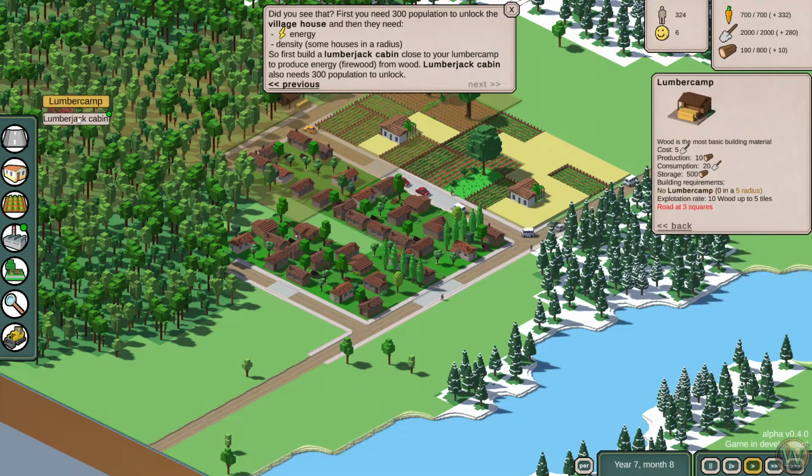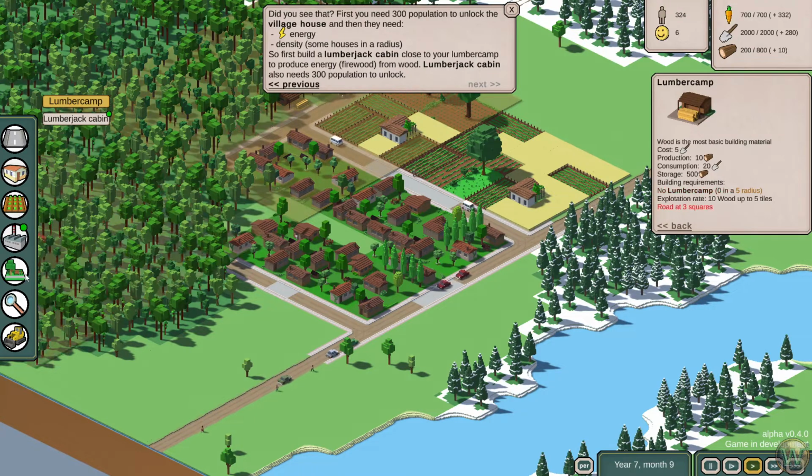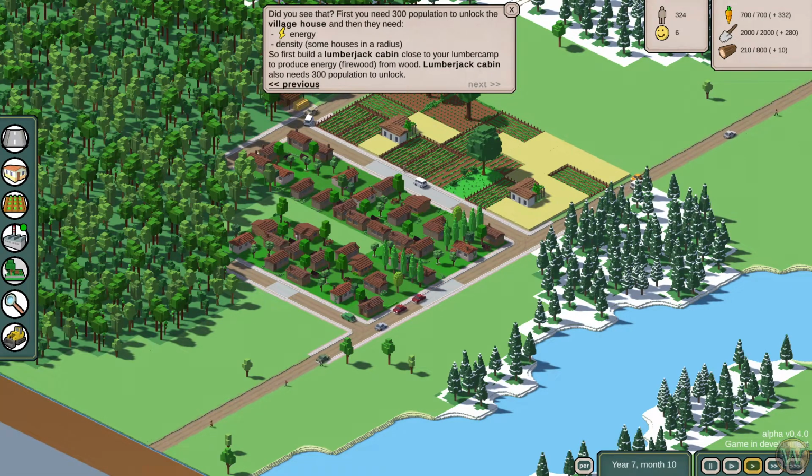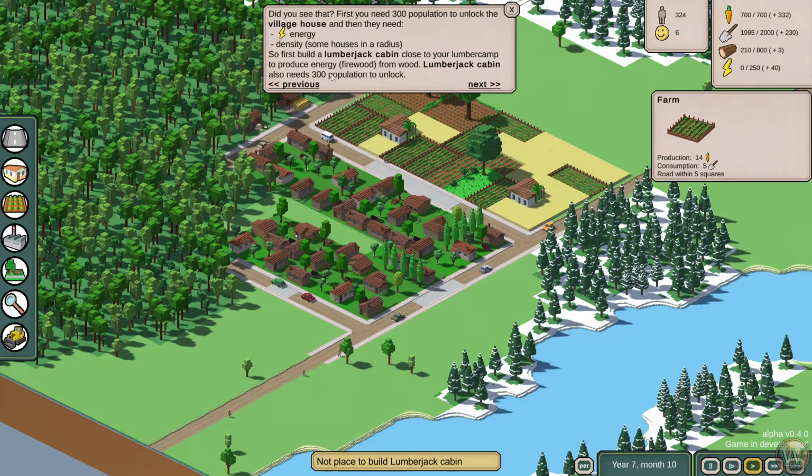The lumberjack cabins now in this version consume wood to produce energy as opposed to consuming the trees directly. So let's bulldoze this as well, and we'll put that lumberjack cabin in. Oops, right there.